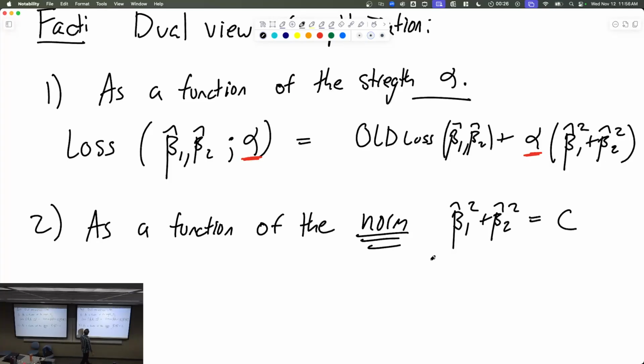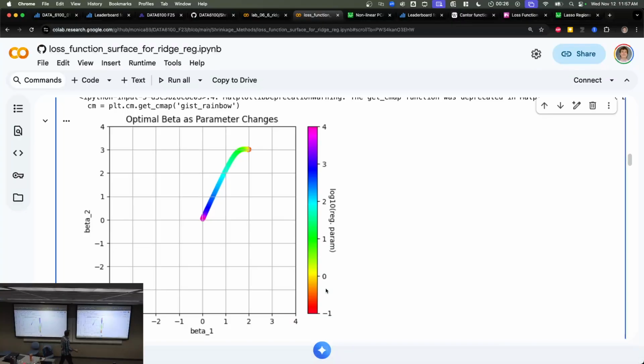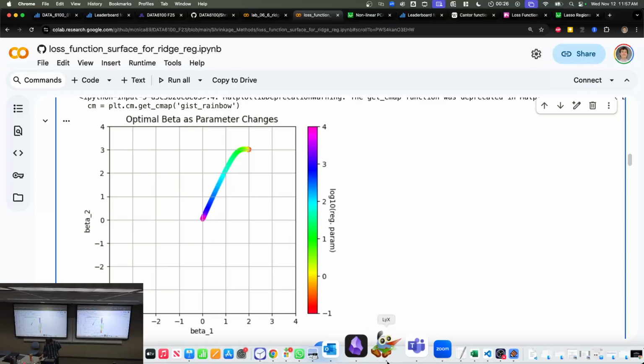Okay. So as a function of the norm, here is a totally other way you could make the same exact picture. You'll notice this graph, which starts at 2, 3, and it shrinks its way in. It sort of intersects every possible circle, every possible radius, exactly once. And that's because as you're minimizing this function, you might as well minimize it on a circle. And that is the dual view that I will write out right now.